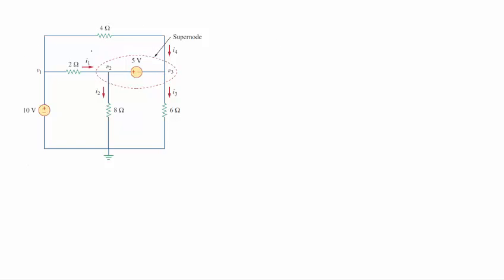We can put our signs on. We should put our signs on, plus, minus. I4 they have going this way, so that's exiting a node. That's minus, that's plus. Keep us consistent here. Plus, minus, plus, minus. And we don't know what's going on right here. So we can write a nodal equation for the supernode, and what we have is I1 goes in, I2 goes out, I3 goes out, and I4 goes in. So I write a node equation for that supernode.